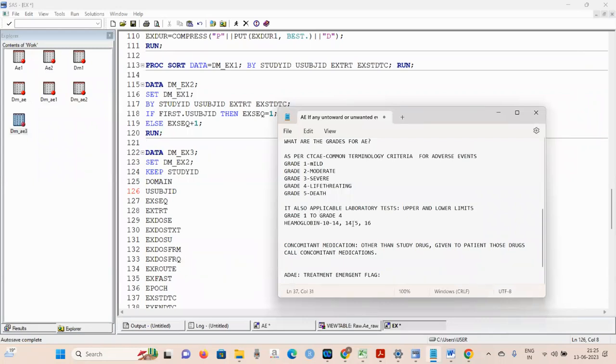Because in CDISC you will have SDTM and ADaM, right? Obviously you are working with the CDISC implementation guidelines, so you will get more questions from SDTM and ADaM.